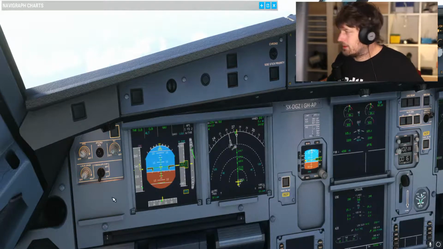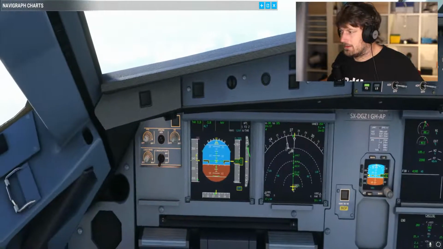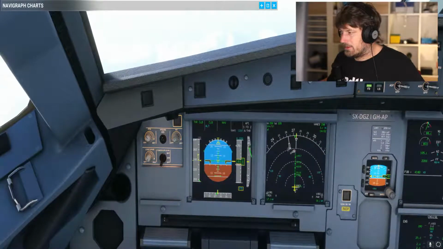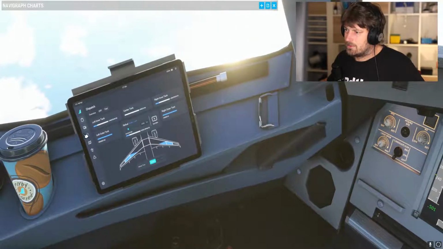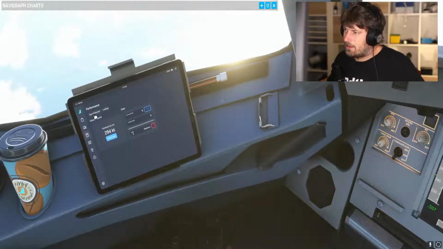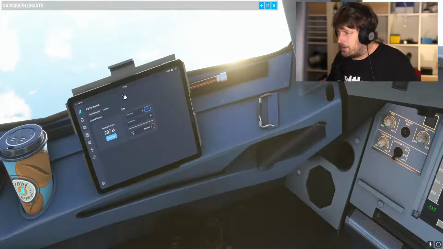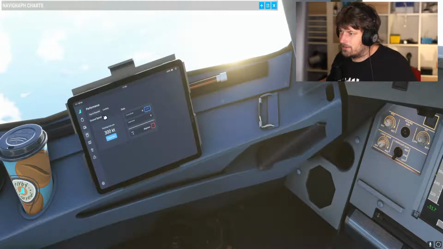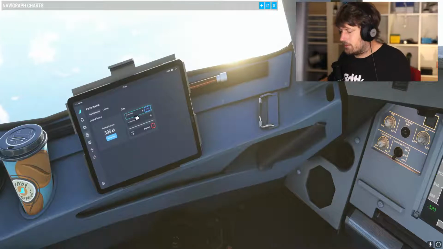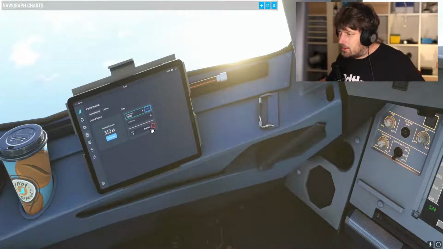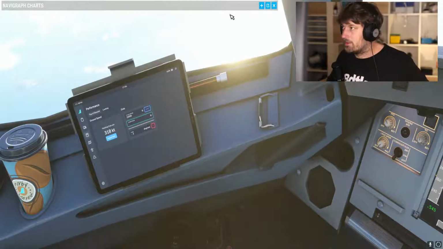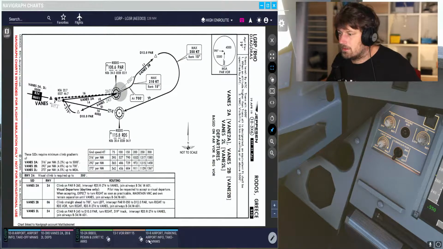I'll already start with the calculation of the descent, at least the point of descent, to be sure we don't overshoot it. So for this we can use a flypad next to us, and there's a top of descent calculator. We enter the altitude at which we would be on, so 20,000, 22,000 roughly. Where do we want to go to in the beginning of our arrival?